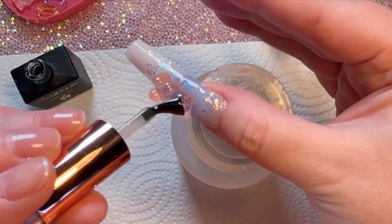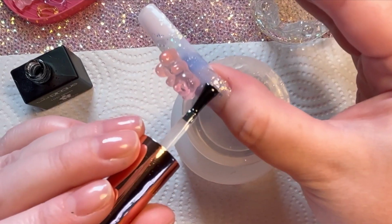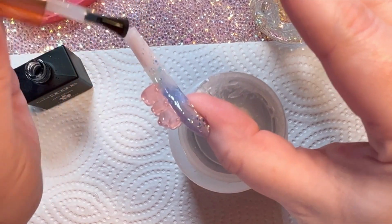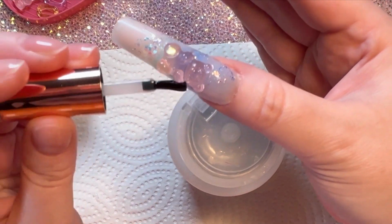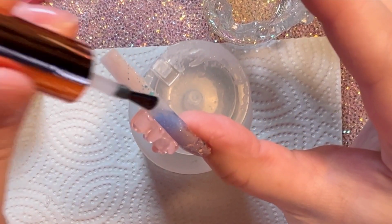I ended up using some jelly charms that I got in a recent Shein haul. It's actually my last video, so go check it out if you haven't already. But yeah, I think they're okay. And we're just going to do a top coat, and for these I did do a top coat over all the charms as well. They probably didn't need it, but I love to make everything glossy.